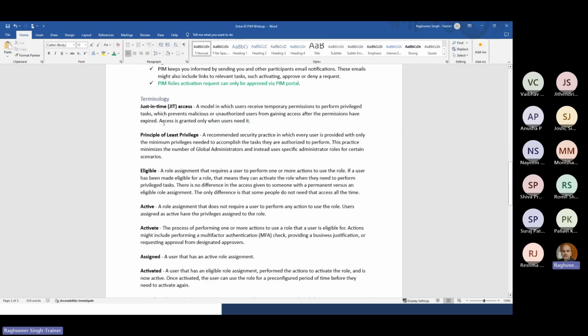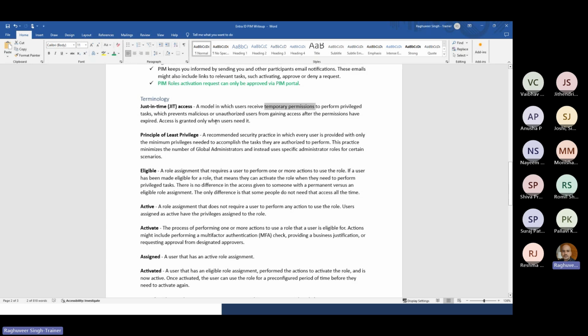Some terminologies that you need to be aware of. Just-in-time access, that's exactly what PIM does. A model in which users receive temporary permissions to perform privileged tasks. That's exactly what I was talking about. So Romil gets a temporary permission for a limited time frame to perform a privileged task, which prevents malicious or unauthorized users from gaining access after the permissions have expired.